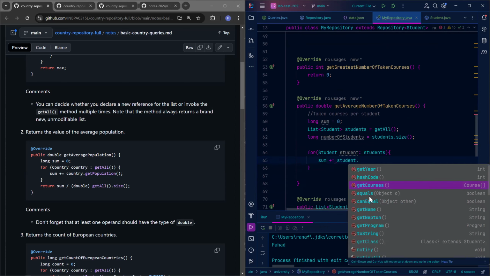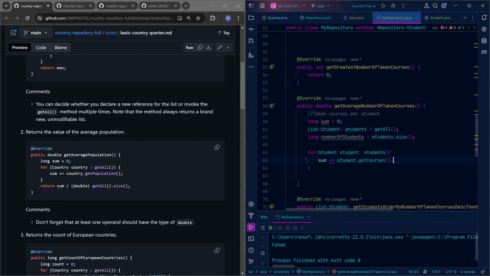So okay, here's another hint. Get courses. We can see right here that it returns an array of course objects. Since it is an array, we find the length. So that adds to the courses taken.